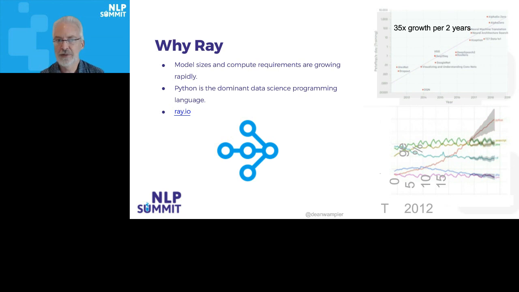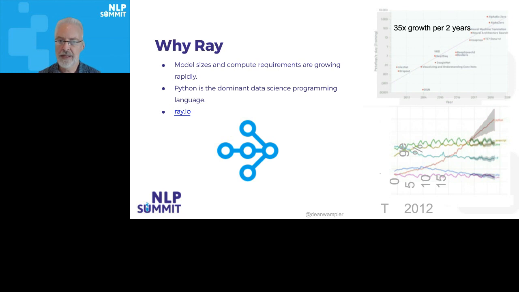As I think everyone in this audience knows, natural language processing has the world's biggest neural network models, at least that are publicly known about, with billions of parameters. So this is a real problem. The only way that we can really address this problem is to make it possible to scale in a distributed way, to leverage clusters of computers and hopefully reduce the time that it takes to get from beginning to end.